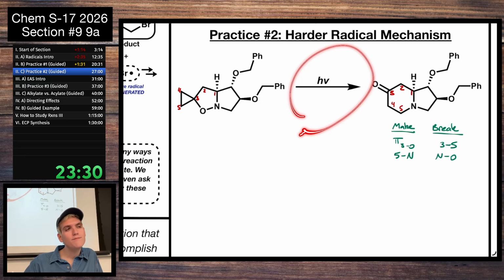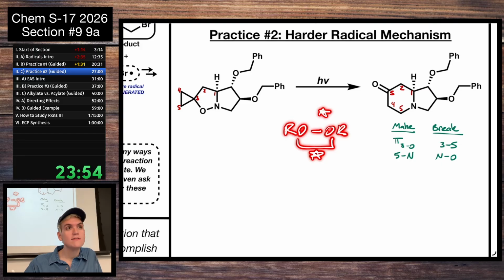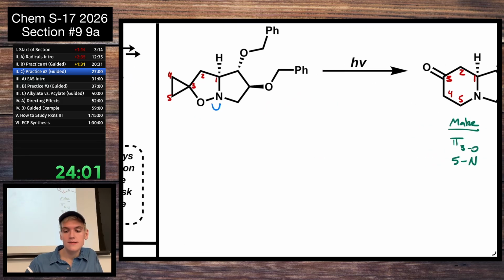But also if we don't have peroxides, what's our bond that's going to homolyze, that's going to kick this process off? Which kind of bonds did we say like to split equally? Bonds that are like RO-OR. What do you notice about these? They're both electronegative. Sigma bonds between 2 electronegative elements. Where do we have that over here? Exactly. So our first step is we are going to homolyze the NO bond.